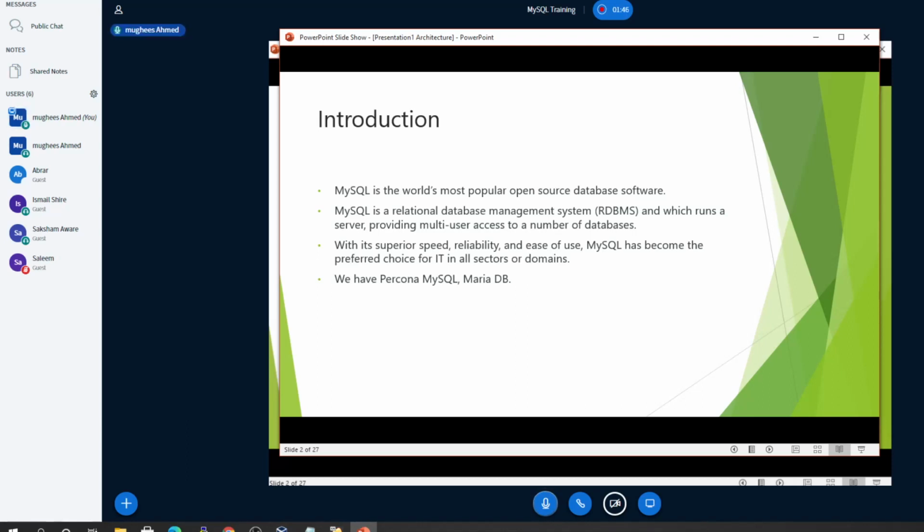But the community version is very strong. It has a lot to offer. The only thing is, when you use the MySQL community version, you will not be provided with the MySQL Enterprise Monitor. You have to do all the monitoring on your own with queries, or you have to use third-party tools which are available online for free. For monitoring, you can use Percona Monitoring and Management, and there are other tools like Orchestrator and a few others, but still they are paid.